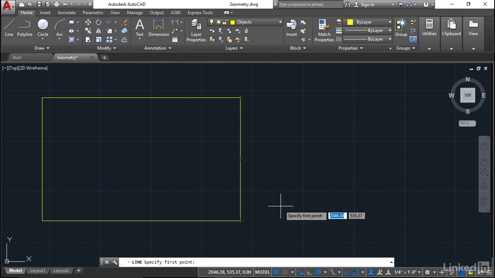Now, I did mention OTRAC as well, Object Snap Tracking. Object Snap Tracking allows me to hover over up to 7 concurrent object snaps, and I can pick intersections between those snaps. So let's say that I wanted to draw that line exactly from the center of my rectangle. So what I might do there is hover over this midpoint here, but don't click on it. And then hover over this midpoint here and don't click on it again. And as I come into the drawing center here, can you see I start to get these polar tracking lines?